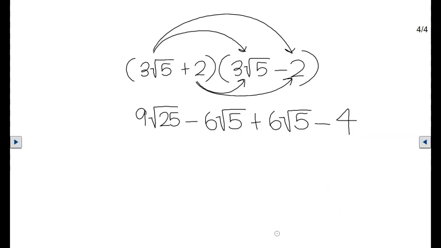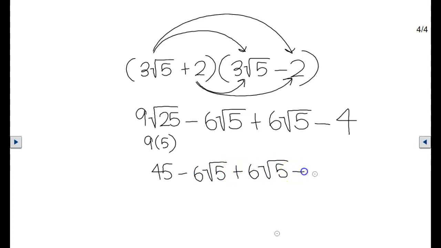All right, now look at the square roots to see if there's any simplifying to do. We see a perfect square right here. The square root of 25 is 5, so this is really just 9 times 5, which is 45. The other 2 square roots are both square roots of 5. The only way to get that is 1 times 5, which won't help. So I'm just going to bring those down, bring the rest of the problem down as a matter of fact. And now we can do our adding and subtracting.